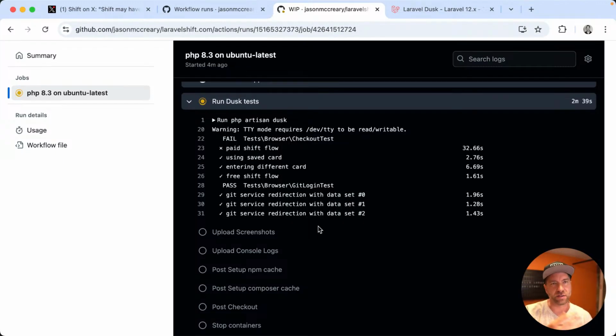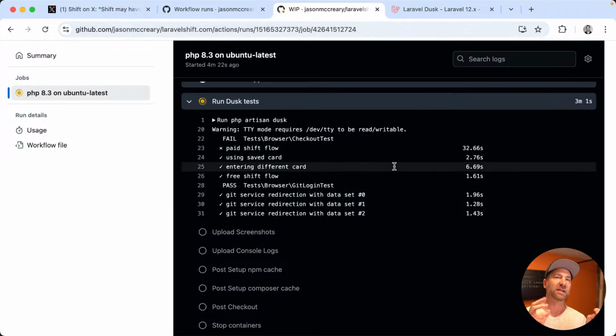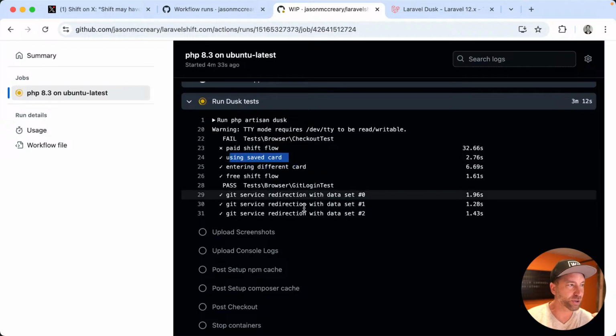But again, because this is not only a large project, but also my livelihood. This is my source of income. I like to have a couple additional Dusk tests. There's not many, as we see. There was about 20, right? But these 20 are very end-to-end, and they're worth it, even though I gripe about Dusk. They help me sleep at night, right? As Jess Archer would say, they're the tests that help me sleep at night. I can make sure that you're able to check out with a card, right? You're able to check out with a saved card.